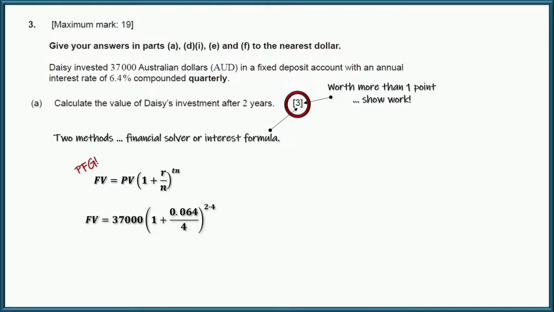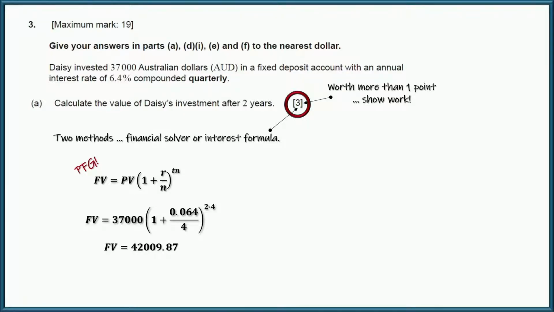All right, so plugging in our values, I went ahead and wrote 0.064. The formula booklet actually has it divided by 100. All they're doing is changing that percentage into a decimal, but just do it on your own. And the reason that n is 4 is because it says it's quarterly, so that's 4 times a year. And the reason the 2 is here is from the 2 years. The n here is the same thing, right? Quarterly. So you can just plug that into your calculator, and there you go.